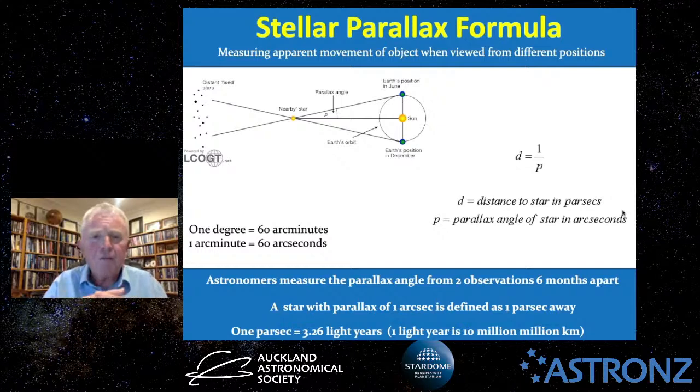And parallax, if you recall, essentially is measuring the apparent movement of an object that you're interested in when you view it from different positions, seeing how it moves in relation to things in the distance. And we talked about a good way is using your finger. Hold your finger up to your nose, close one eye, see where it matches up at some distant point in the room, and then swap eyes and notice how it's moved.